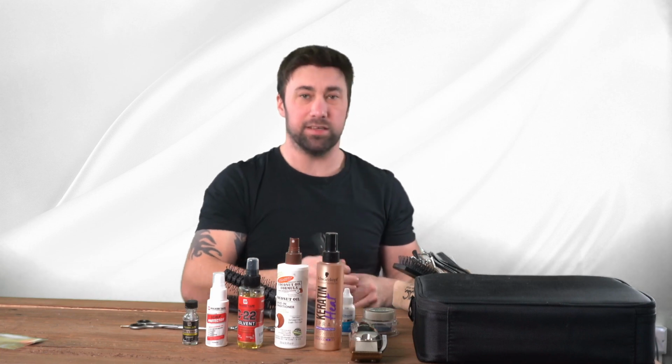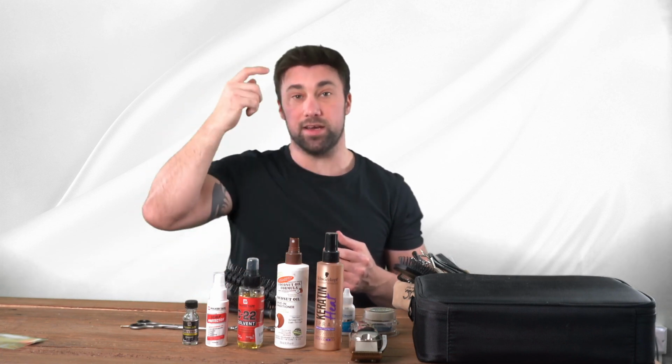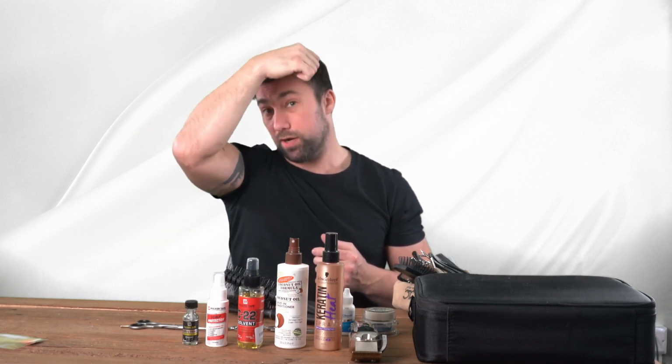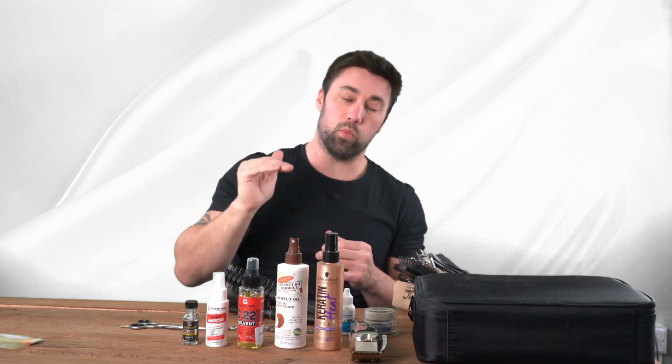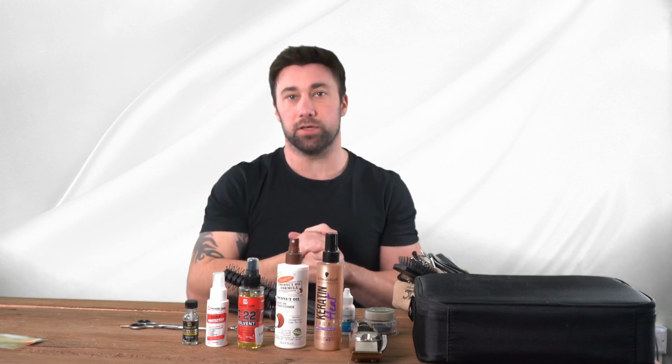And then obviously combs. Get yourself a load of them. You want to use some that I'm going to use to get glue out. So what I find is once I take my hair system off, rather than just spray the C22 solvent, I will use the brush to get as much glue out as possible. And I keep going until I feel like I've got loads and loads out. But once that is done, then obviously you can use the C22, wash your hair, Bob's your uncle.